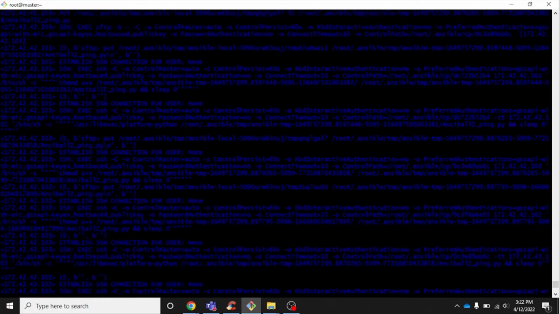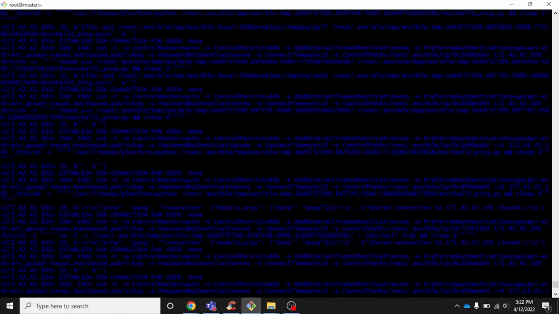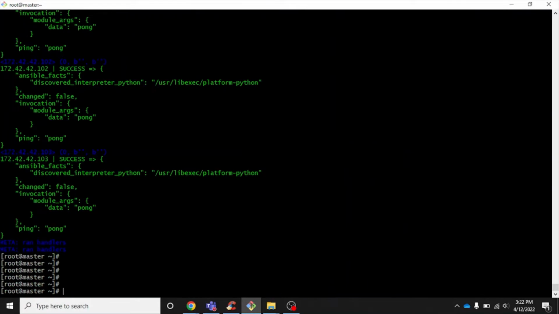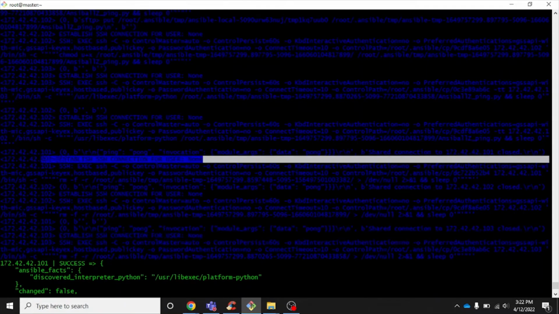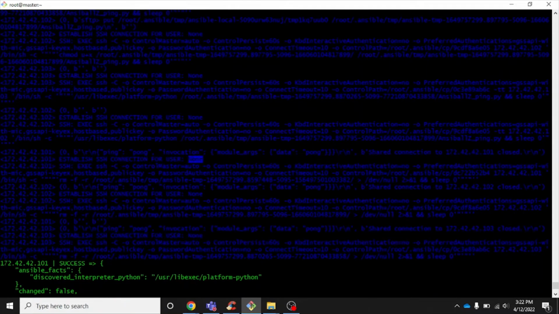So we know that Ansible works only with the private key and public key, right? In that case, we are wondering why it is using user none. None is not a user. The user was not defined in the ansible.cfg file, so that's the reason it's showing the user as none here. But behind the scenes, it's actually using the Ansible user to execute the commands and get the output from the other VM.